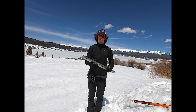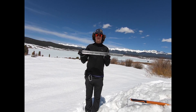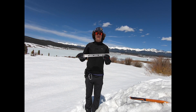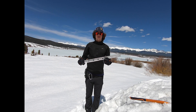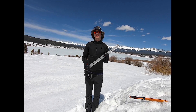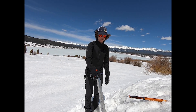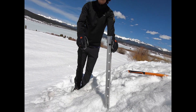Pickets are snow stakes in the T or V shape that range approximately one to three feet in length. There are multiple considerations we want to take into account when placing a picket. We want a very dense spring or maritime snowpack, so today we're in a snowbank to help simulate that. When placing a picket, you want to place it approximately ten degrees past perpendicular, so the T or V can catch the downhill snow.